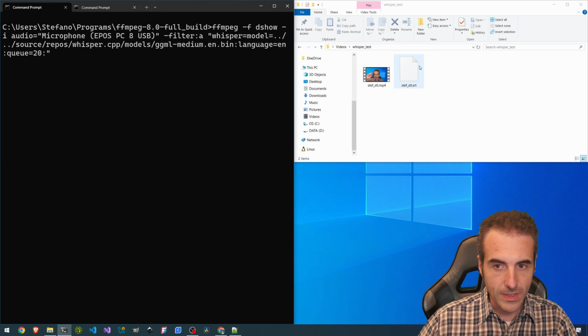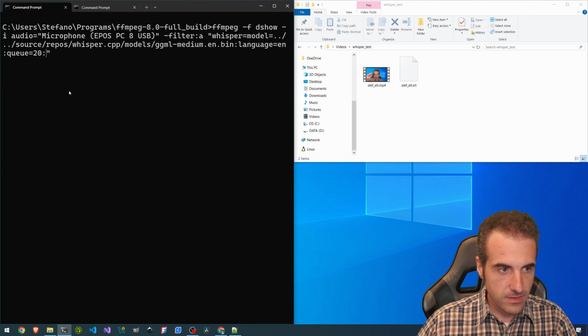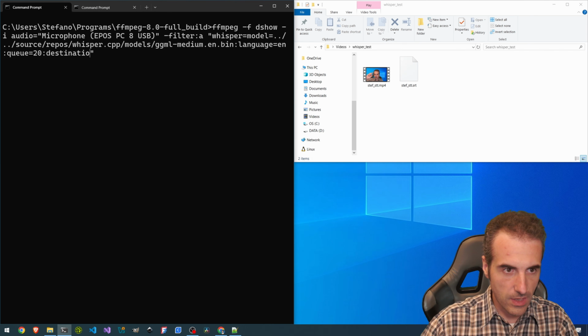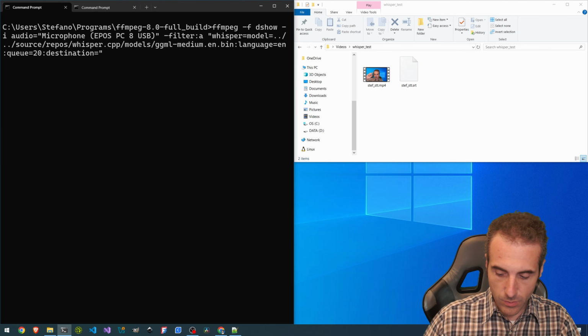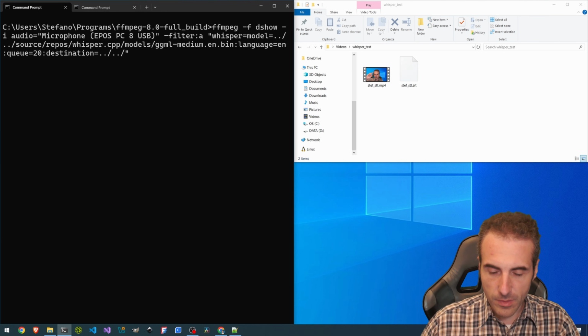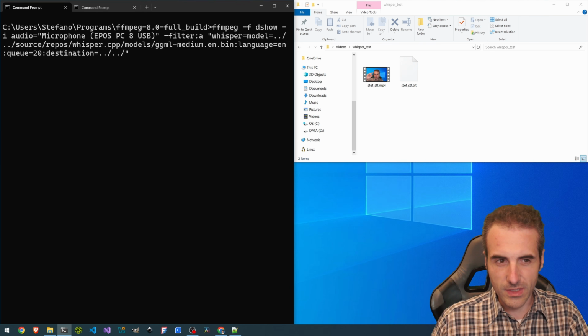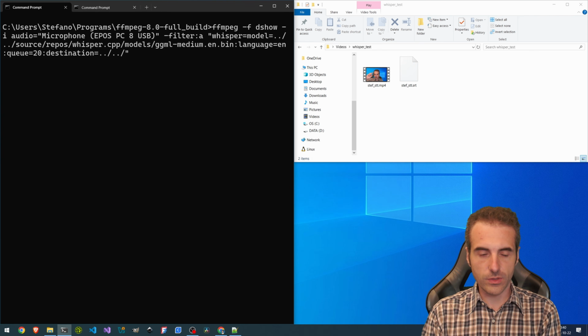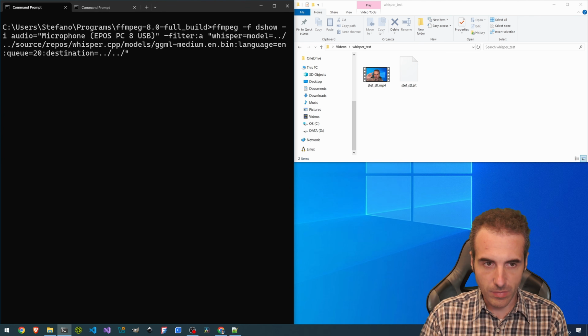Then another colon, we put the destination. So the destination will be this folder again. So destination equals, here we put the relative folder because again there's this problem with the absolute folders in the Windows implementation.